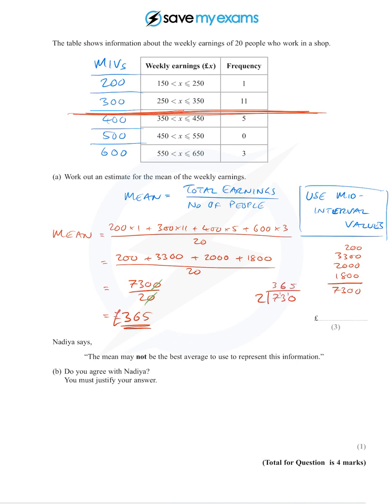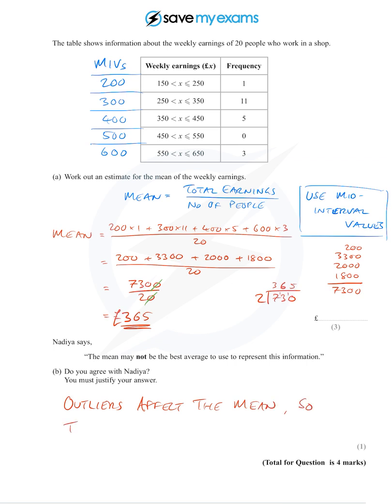And if you look, a lot of the people, 12 of the people, are definitely less than the mean, and 8 of the people are above the mean. And in fact, go back to this, look, you've got these 3 people on much more money than everybody else, and unfortunately the mean is affected by those 3 people. The technical name for those 3 people is outliers because they're a long way from everything else. So outliers affect the mean, and so the median might be better.